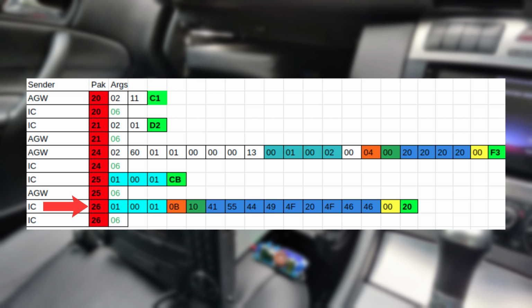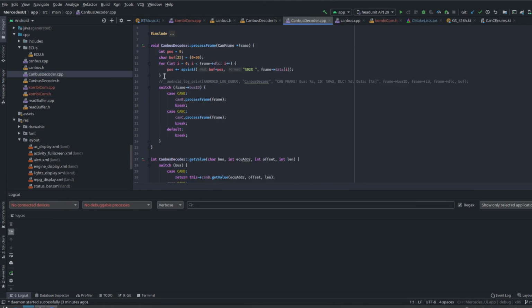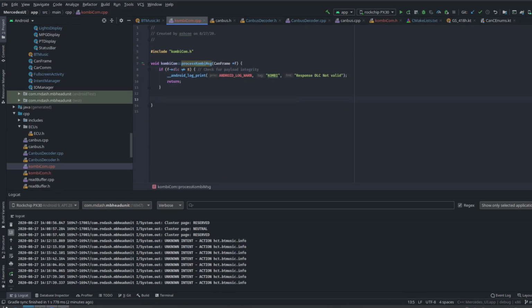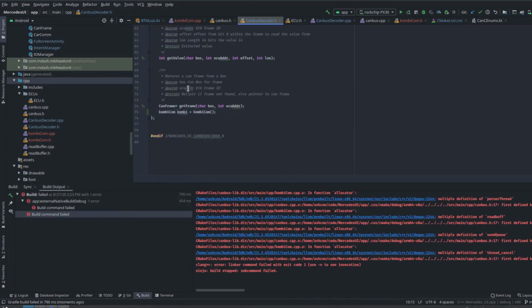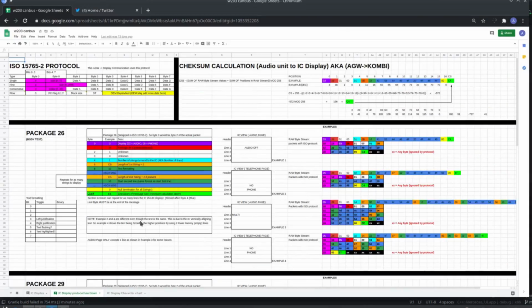For some reason, the number of bytes that are for text here is 2 more than the actual number of bytes for text. Next, there is a text format byte, followed by the byte sequence to be displayed as text. Once the instrument cluster receives package 26 and sends the confirmation back to the radio, it will finally display the contents on the screen. To begin coding all this, I first wrote some code that would read messages coming from the instrument cluster, process them, and respond back with the correct acknowledgement messages.